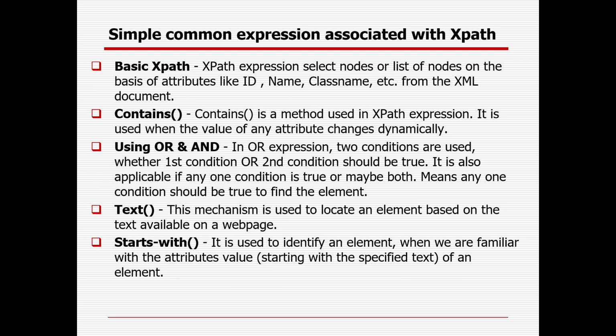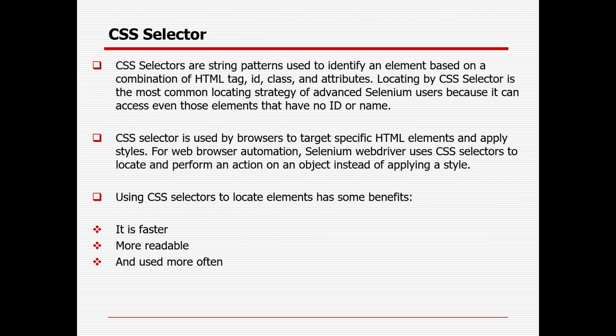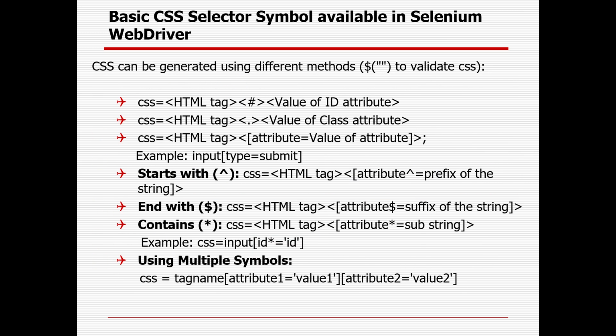And XPath and CSS I already told, right. You can use and operation, or operation, starts-with, ends-with, text. Ends-with is not available in XPath, but contains is, and and or. But for CSS it's much faster and much easier to write. There is ends-with, starts-with, contains, but there is no text option available. In case you already know the class name or id, you can easily do it with the hash or dot sign. Or you can also use the or operation for CSS.